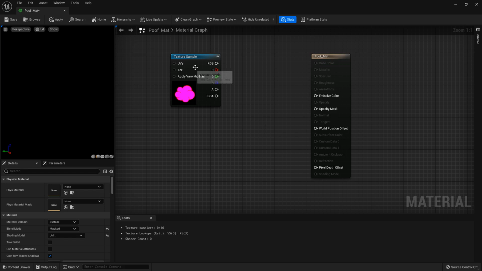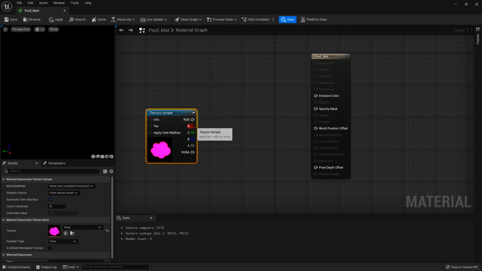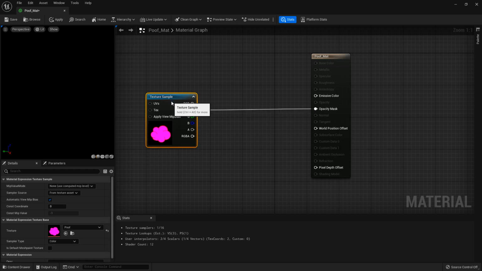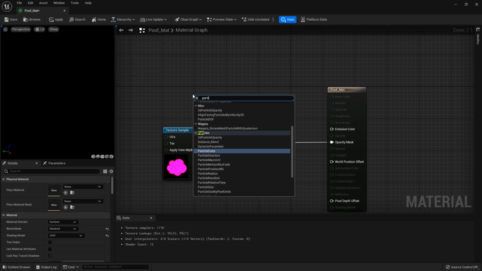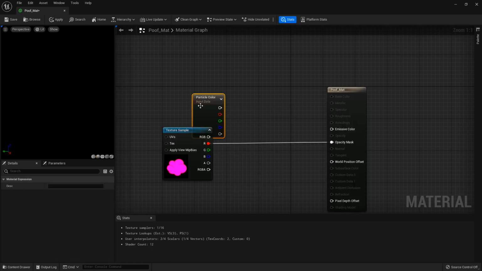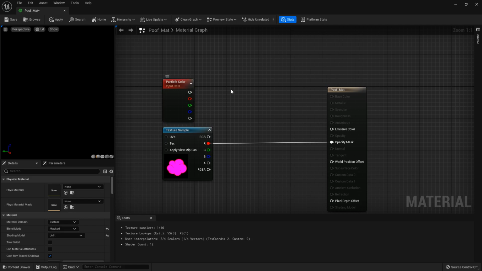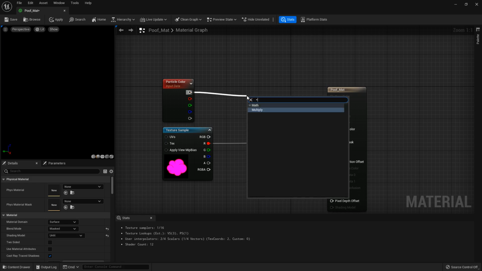And that's it. Now, as I mentioned, red channel is going to be your opacity mask, and the emissive color. When you create a material for a particle system, you have access to a variable here that is called particle color, which is just like a vector 3, but you can set it directly in the particle system, which means you can change it at runtime using timelines or float variables or whatnot. And so we'll be grabbing that color and multiplying it.